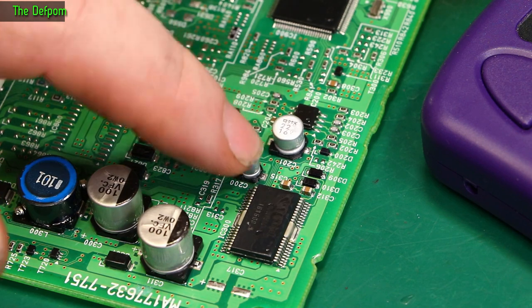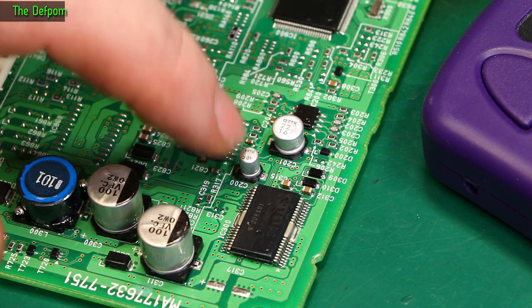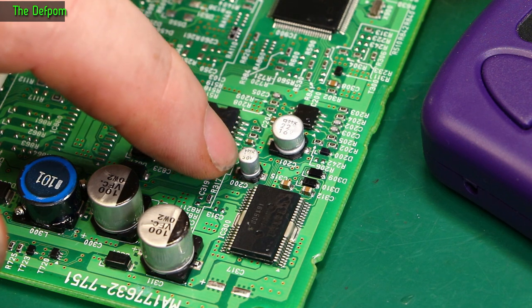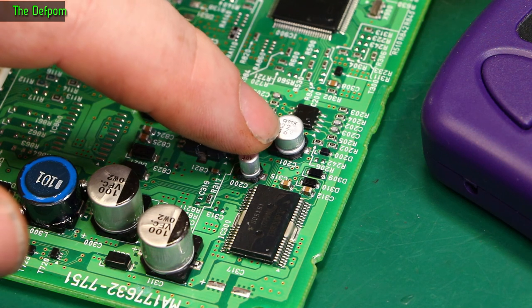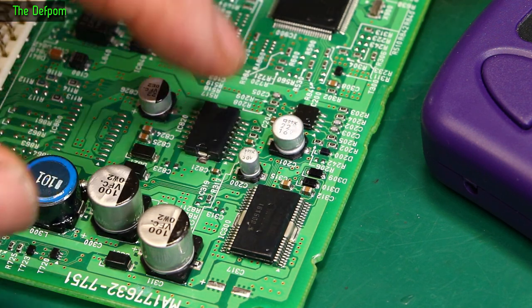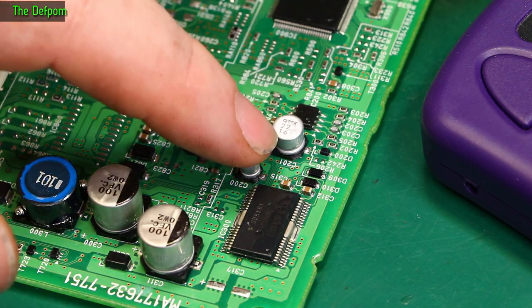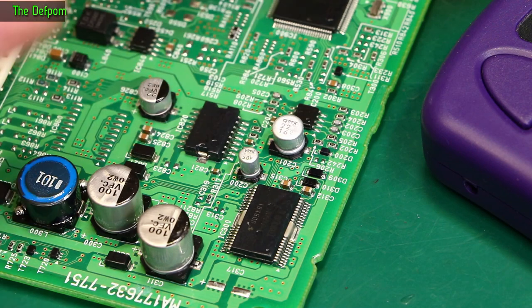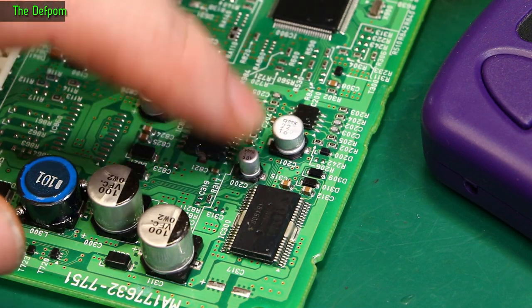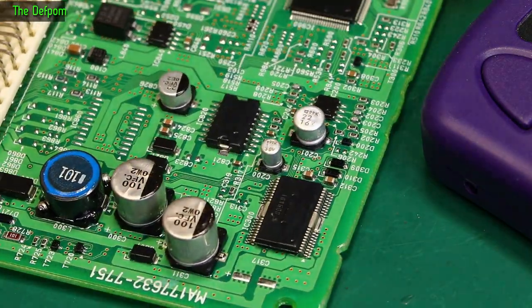I'm reluctant to change it because I'm not sure it's wrong — it seems wrong, but I could probably get some parts and get some non-polarized caps in. Like a 1 microfarad 50 volt and a 22 microfarad 16 volt. I could get some of these in and chop them out once I get the parts. But that could take a couple of weeks, a few weeks, or a couple of months the way things are these days.